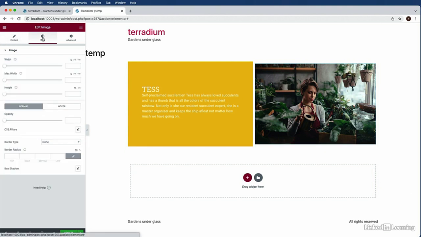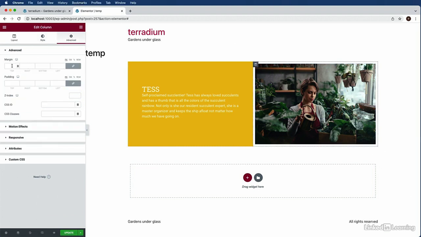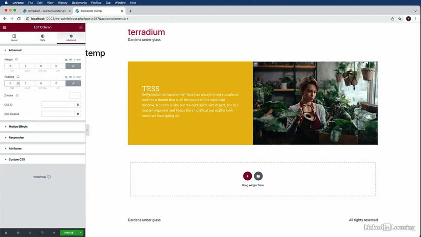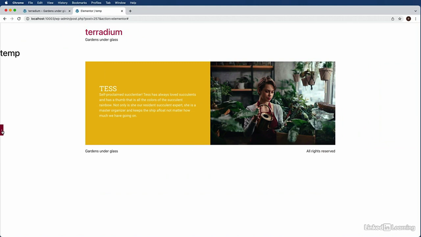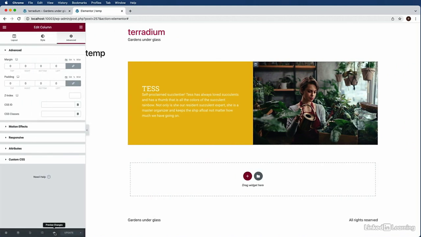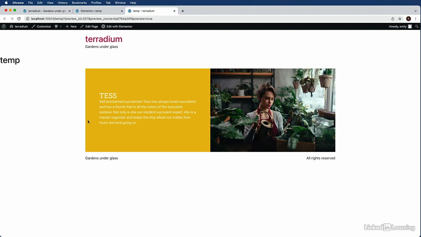Then I'm going to go to the Style tab. And as you can see, I have the option to modify different style attributes for the image element. For this particular image, I'm just going to leave everything at the default. We'll go to the Advanced tab and let's plug in 0 for the margin and the padding. As you can see, once I've done that, the space between these two columns has disappeared. I'll go ahead and click Update to save these changes. And then if I want to preview it here on this pane, I can hide the Editor tab, or I could click this icon, which will allow me to preview the changes in a preview-based window.